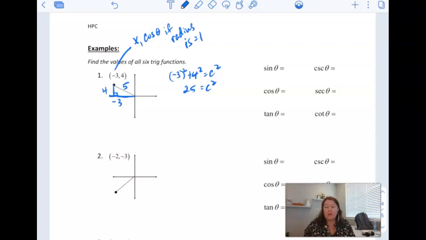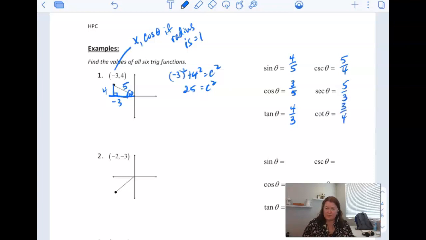So if you want to know what cosine or sine is, my central angle is right here. So I'm basing everything off of that angle. If I am looking for sine, it would be O over H. That would be 4 over 5. And again, I'm not going to worry about signs right now. I'm just going to get the numbers down. Cosine would be 3 over 5. Tangent would be 4 over 3. And then we would just flip these fractions upside down for their reciprocal functions. So sine starts with an S, cosecant starts with a C. Those two go together. This is 5/4, 5/3, and 3/4.